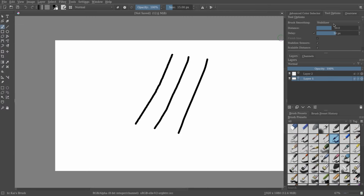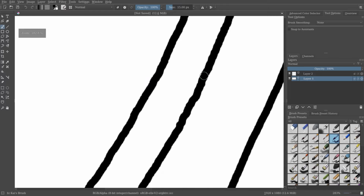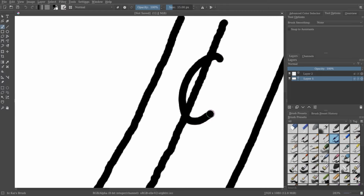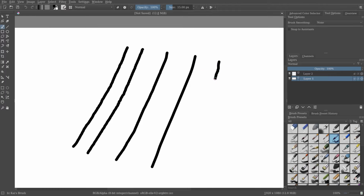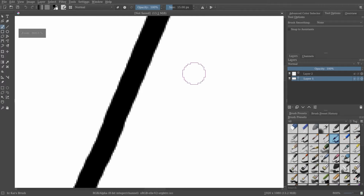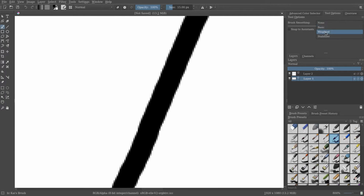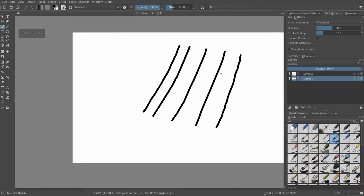So yeah, we also have none, which obviously is no stabilization, and you can see it's really super bad. It almost looks better than this one, actually, which is kind of weird. Let me try that again. See, maybe none looks better. Maybe not. Okay, hold on, wait. No, yeah, definitely not. Okay, so this is none. This is basic. This is, what is the next one? Weighted. Then this one is stabilizer. So you can obviously see the difference in these lines.